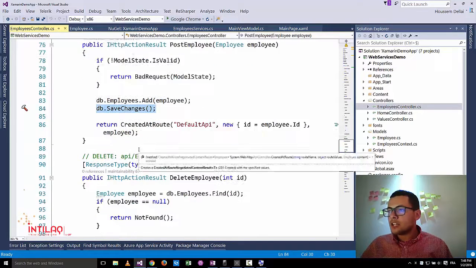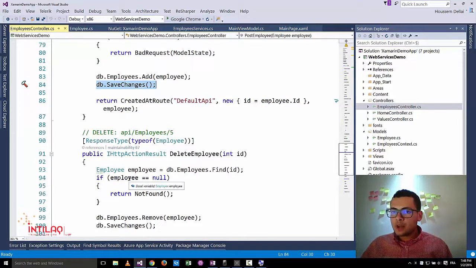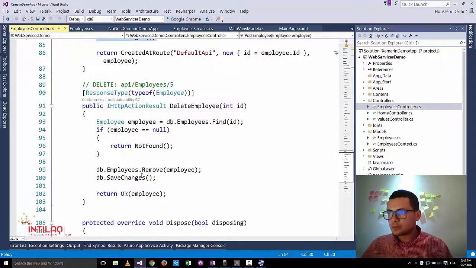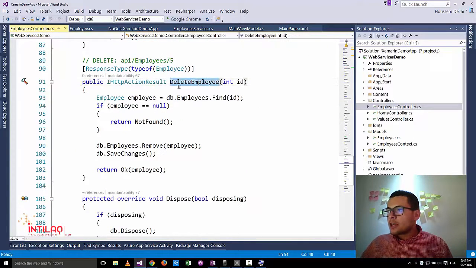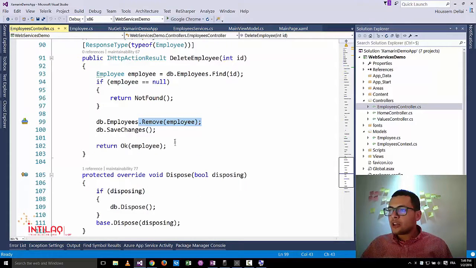Then, of course, it uses SaveChanges to commit that modification. Another thing this web service can do is to delete an employee. For that, it's enough to give it the ID of the employee I want to delete. Then it will retrieve that employee, and then it will call the remove method, which will try to remove that employee.